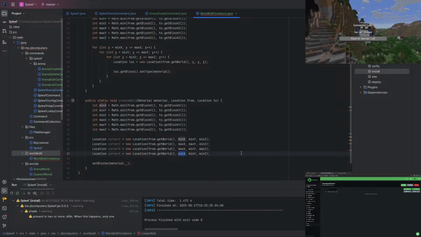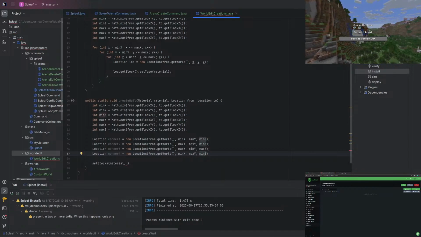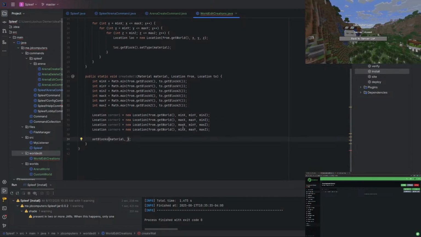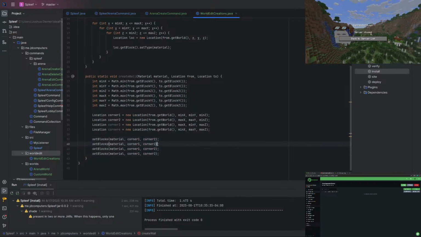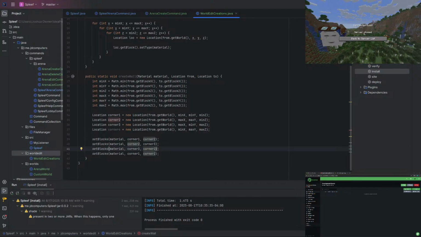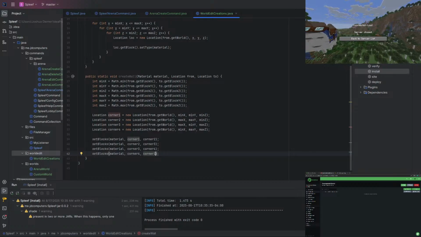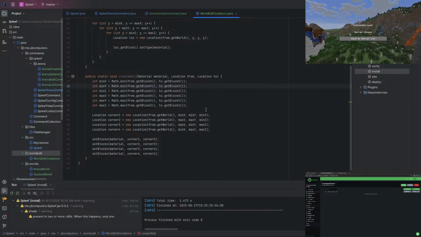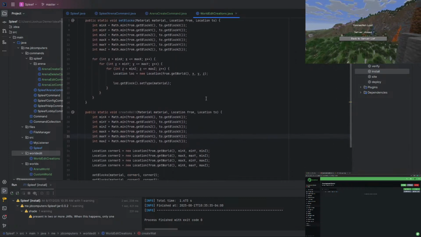Sounds confusing, I know, but we're getting there, chat. We're getting there. Yes, that does look correct. That looks like it covers everything. So we go from corner 1 to corner 2. And we go from corner 2 to corner 3. And we go from corner 3 to corner 4. And we go from corner 4 back to corner 1. There we go. We set our walls. That should work perfectly fine. Good. Yes, I'm pleased with these two.